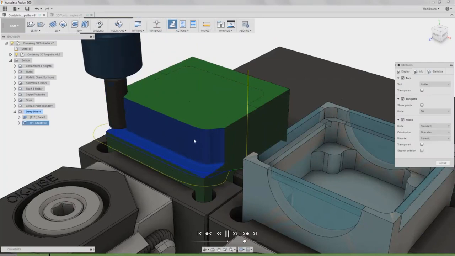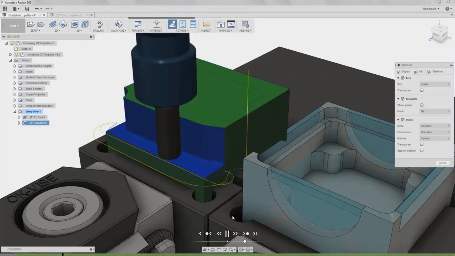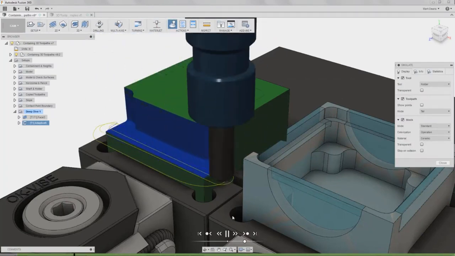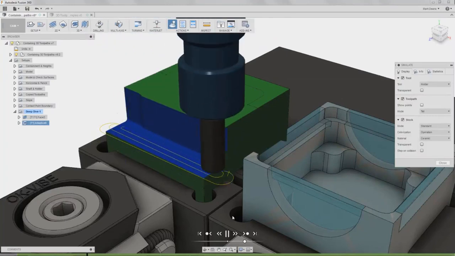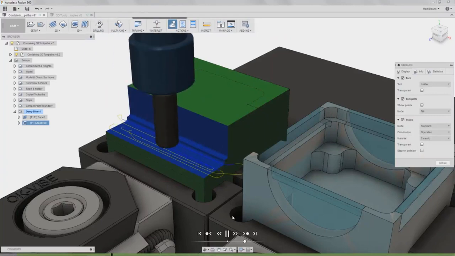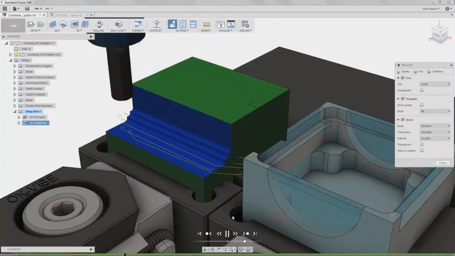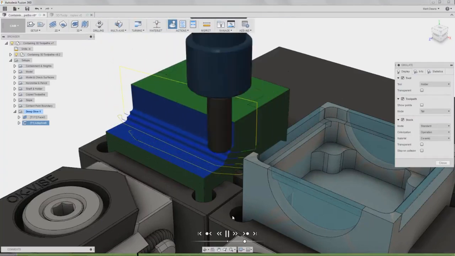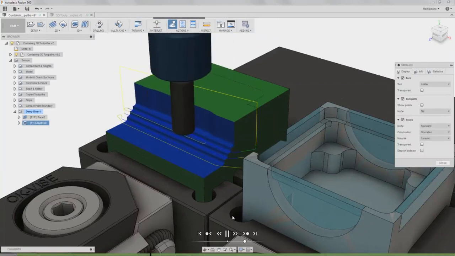So it's now changing colors because I'm in a different operation. I can see how the tool is going to move and what the stock removal looks like. I can also see we're taking our biggest step down first, and now we're going to go in and take all those fine step downs, so all those shallower depths of cut.